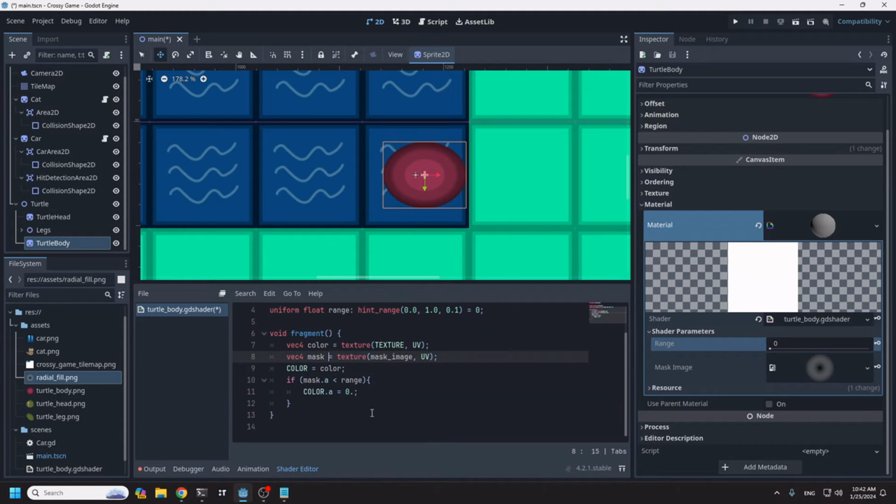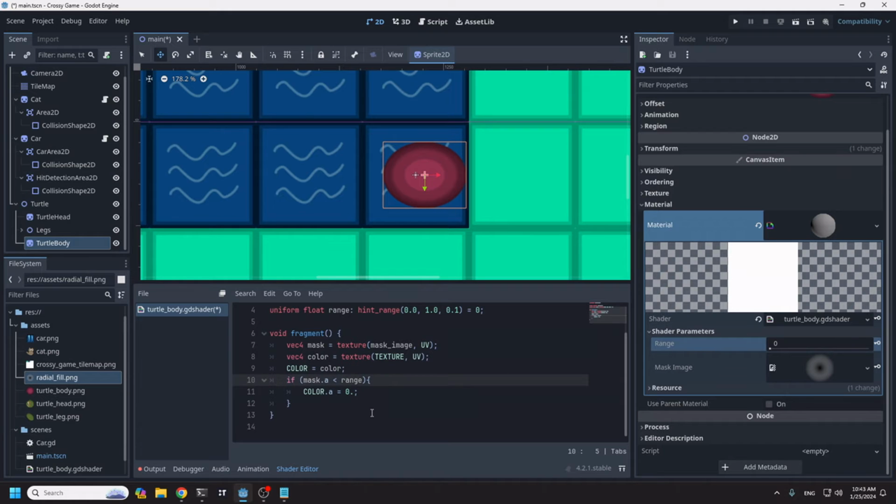We also create a mask variable. So here we do the same thing as above, but instead of the texture that the shader is on, we give it the mask image. And here we set the color of the pixel to be the color of the image. So basically, this line is just saying the pixel can be whatever it should be.